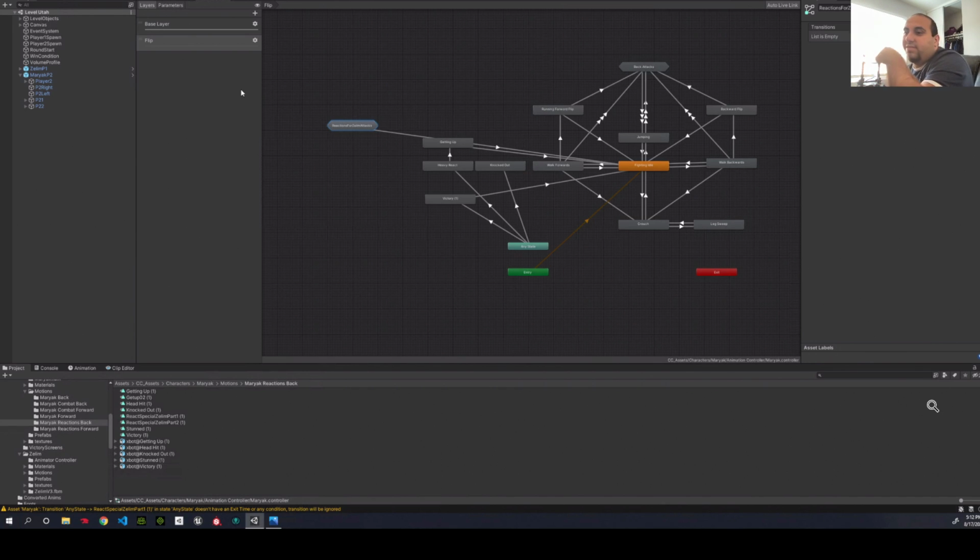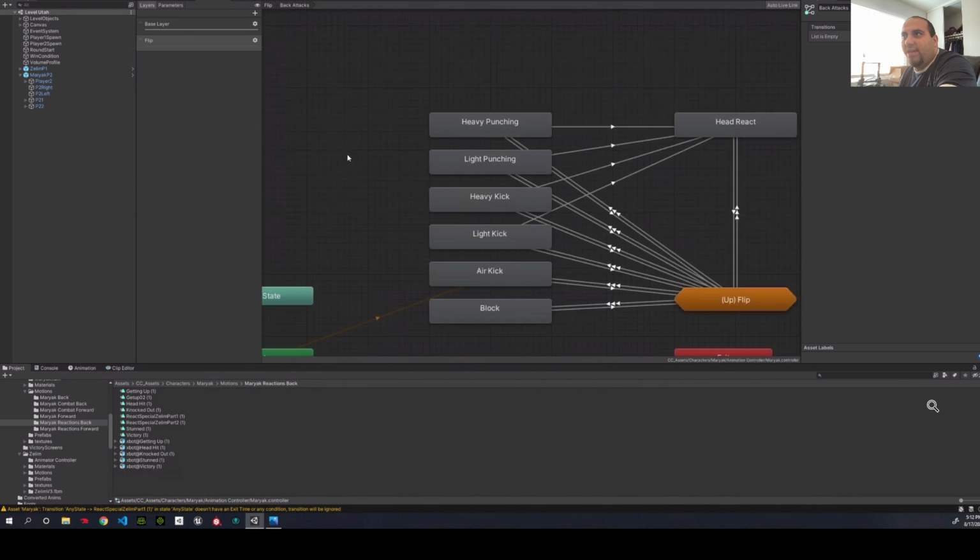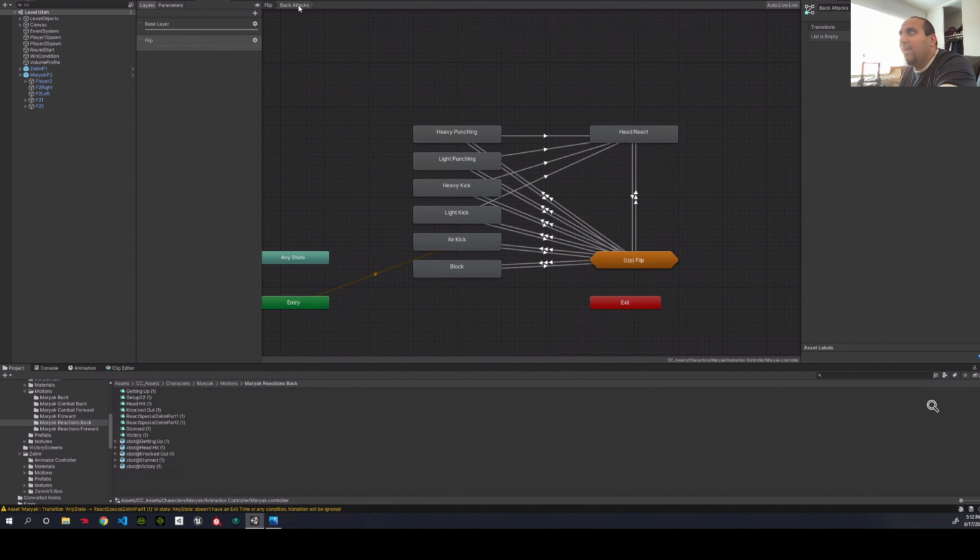Now I'm going to give you another thing. This is the base stuff, so everybody is going to have pretty much the same, maybe a little different, but each of those players will have the same standard animation controller, and they will have it for both sides. But now, besides that, what I want to show you is that, let's say your guy has attacks, right? And this is like back attacks. Why is it called back attacks?